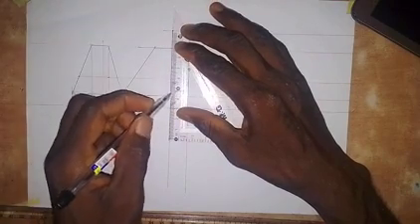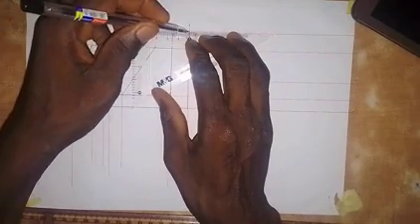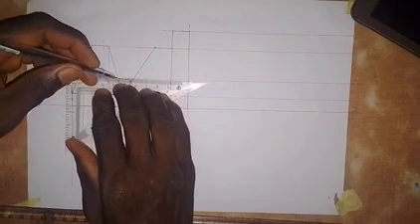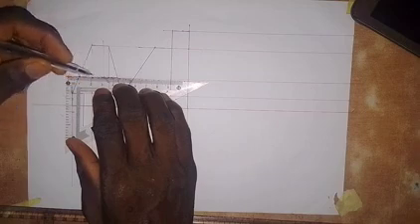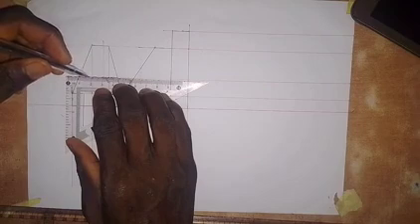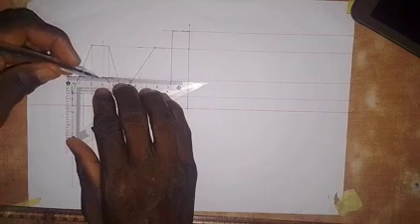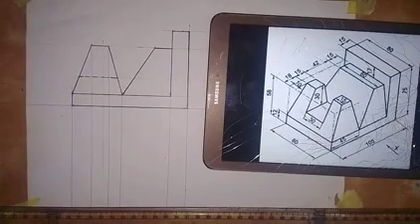The line that is bent here will be shown in the plan. So that's how it's going to be. All right, so we have the front elevation in place. Then this part is hidden as we see it there. All right, so we have this. So let's go for the plan and work out the plan.